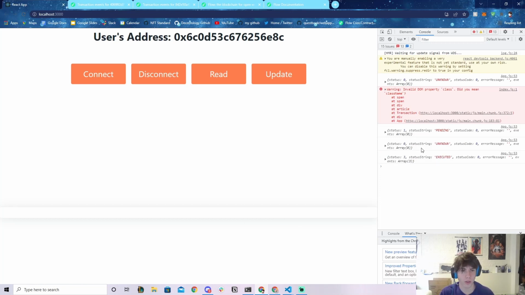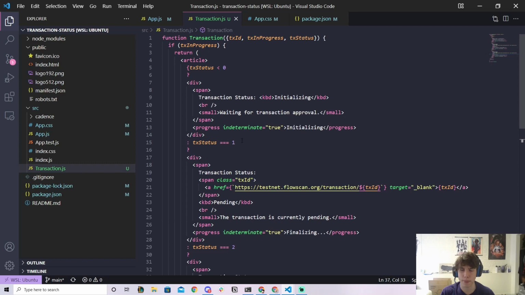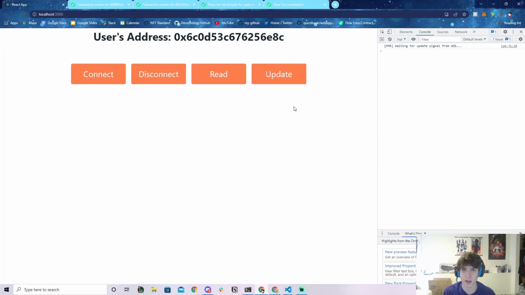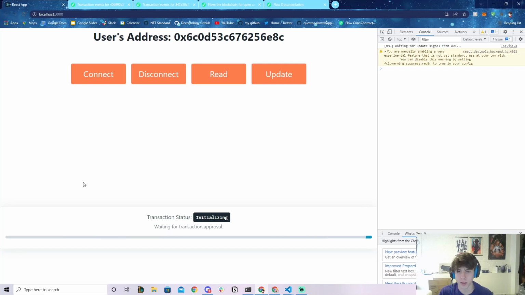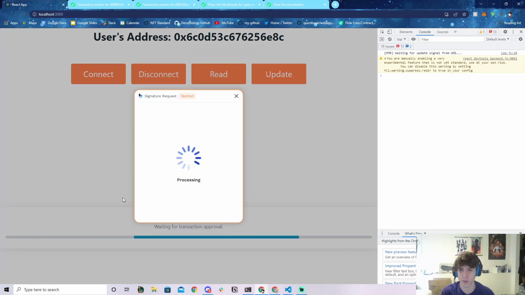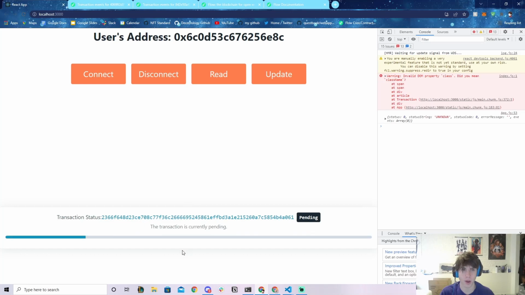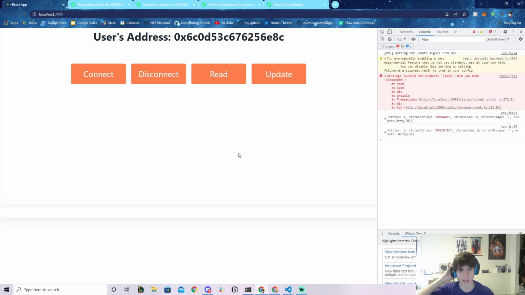Now also you'll notice here that on the side it's saying unknown, right? For some reason it's doing this weird thing. So what we can do here is, instead of saying equals 1, let's say that if it's less than 2, it'll display pending so that it's not doing that weird flip-flop. This means that if it's 0 or 1, it shows pending. So let's refresh the page again. If we update again and wait, you'll notice it's not going to go in and out, which is super annoying. It's just going to say pending, whether it's 0 or 1. Right now you can see it's even unknown, but it's still pending. That's fine because it technically is pending. Now it's executed.